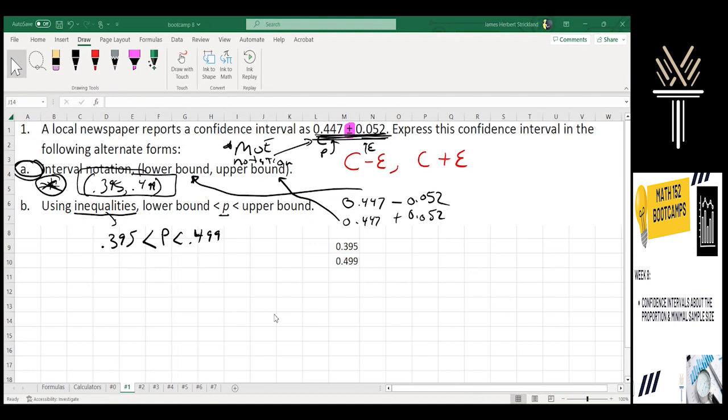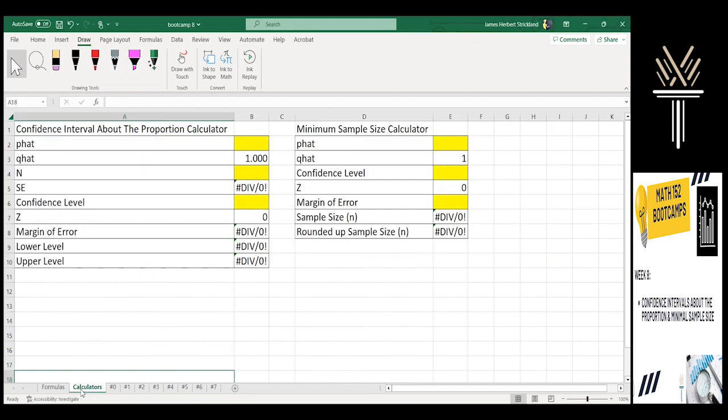With the two calculators that you did, the minimum sample size calculator has the rounded up sample size, and I have the formula for that. I have had errors with rounding in the past. So on the confidence interval calculator, none of that needs to be rounded. That can stay just the way that it is. That is correct, because p hat is a relative frequency, so it's a continuous number. Okay.